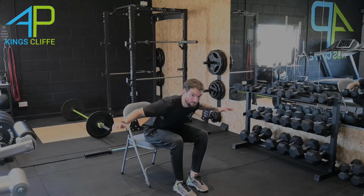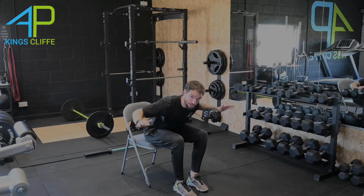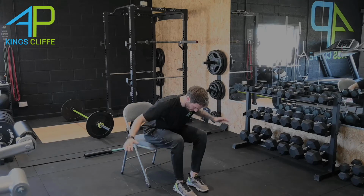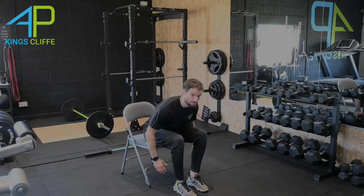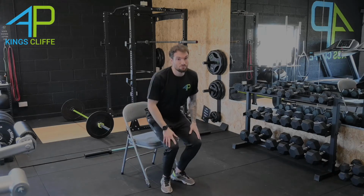Perfect, keeping it going, well done. Squeeze it up. Excellent. Again, if you want to make it easier, remember you can bring it in closer. You can sit yourself up a little bit more as well. It's working those back muscles, 15 seconds, keeping it going. Good job, long arms. Should be feeling that in the back. Perfect. 5, 3, 2, 1. Good job.